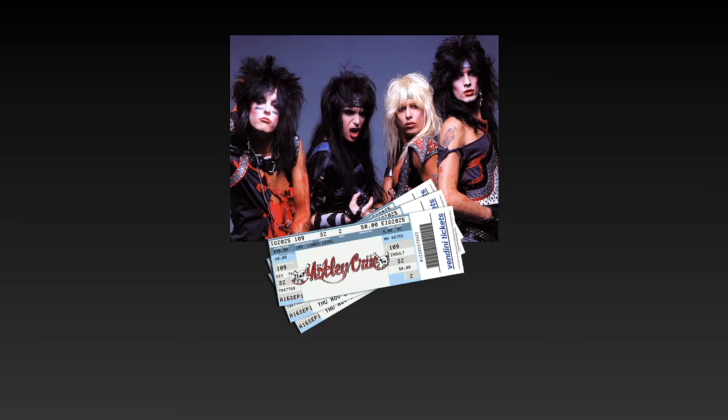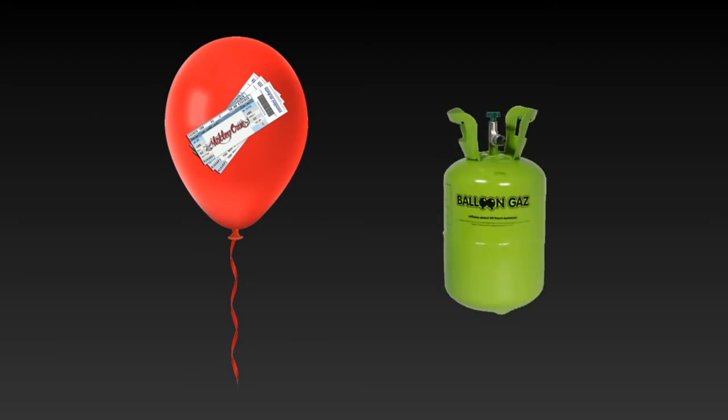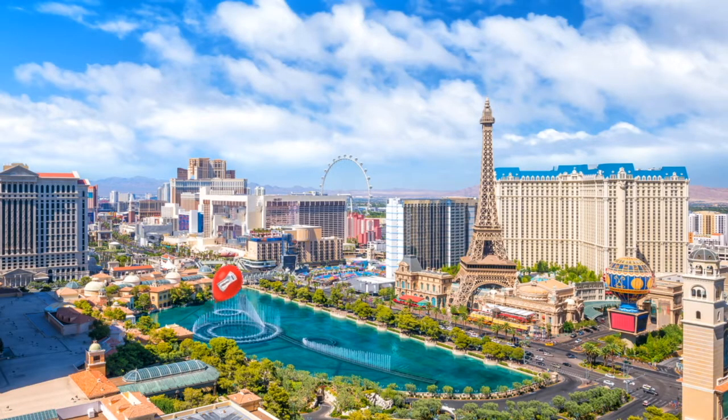You know, we wanted to have some fun with this, and we were trying to come up with fun and creative ways to give this pair of tickets away. Well, at the time, Tommy Lee was married to Pamela Anderson, and they had various adult scandals happening in their personal and professional lives that everybody was in touch with. So we came up with this idea on how to give away these front row tickets. We said, here's what we're going to do. We're going to take a balloon. We're going to attach a coupon to the front of that balloon for that pair of front row tickets. We're going to then fill that balloon with gas, and we're going to let it loose over the city of Las Vegas. And whoever brings us the coupon off the balloon for the pair of front row tickets will then receive the tickets.